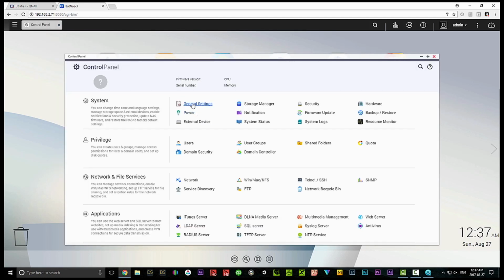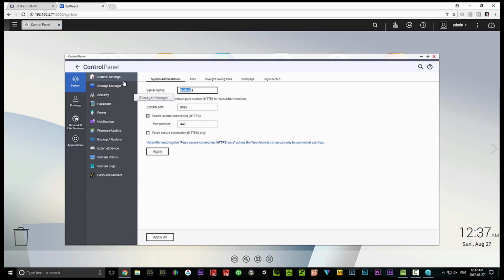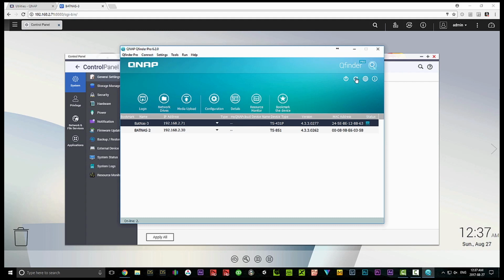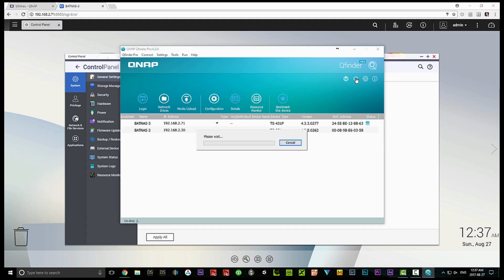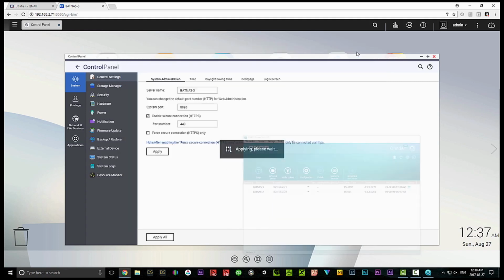Let's go here, general settings. And there you go. Settings have taken effect. I don't know why this takes so long.